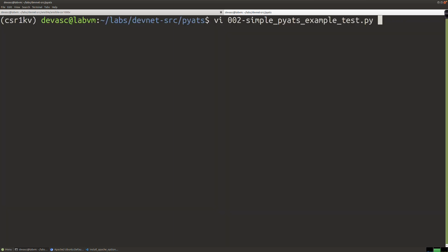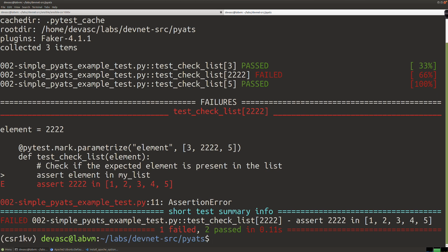So when we run that with the -v with pytest, you can see that pytest is going to tell us, hey, 1 test failed and 2 tests passed. Well, what's going on there? Well, there you go. The assert here, right, we're looking, 2222 is not in the list that we're checking. Okay, so that's another kind of simple example, taking a look at pytest, right?